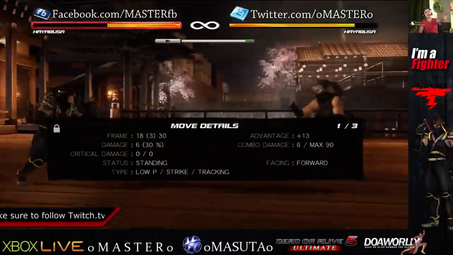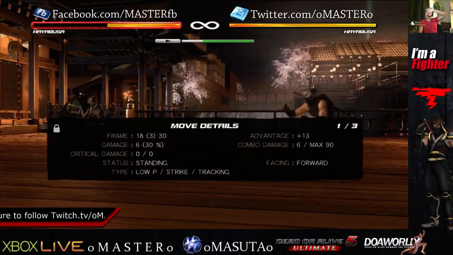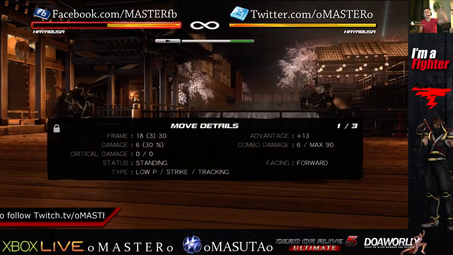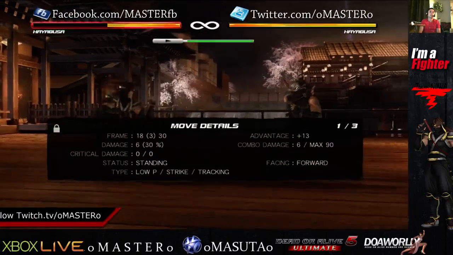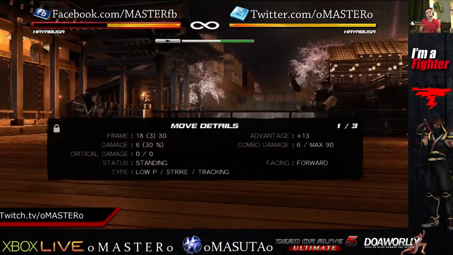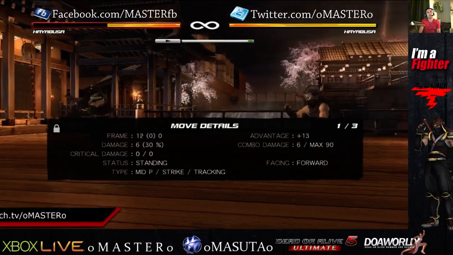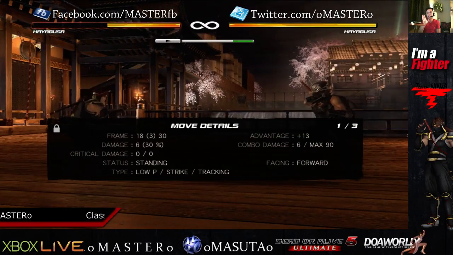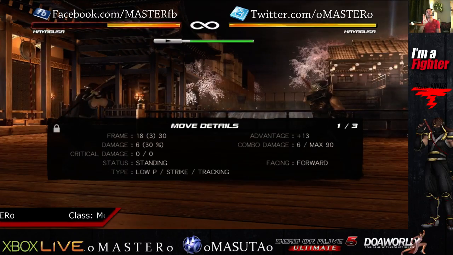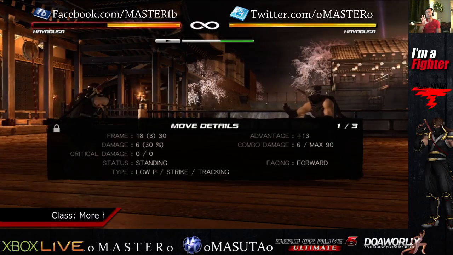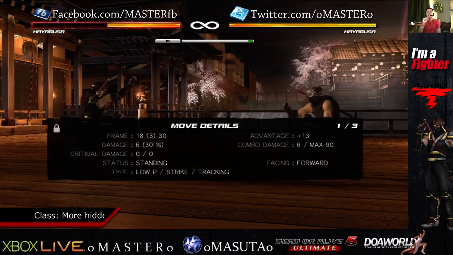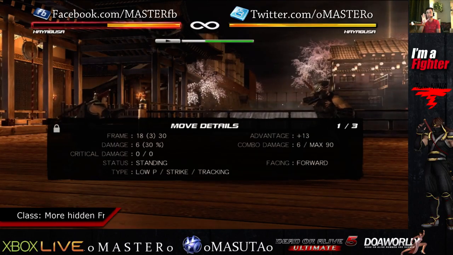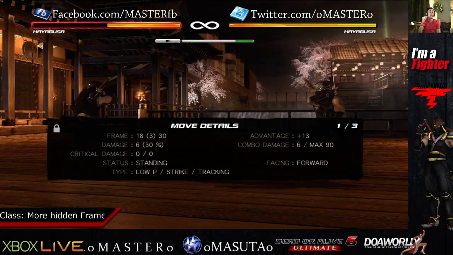And I'm going to talk about, man, I don't want to talk about this yet, but I'm going to have to talk about it because I'm using this particular setup. The reason this setup works, I'm going to show you real quick. So back punch. Let's just get this out the way. This is how you read string frame data. I said in my announcement that I will be talking about string frame data. String frame data is very tricky, to say the least, because you have to do a lot of math.